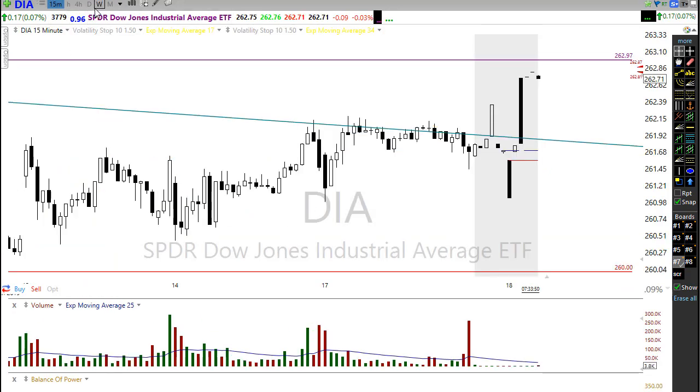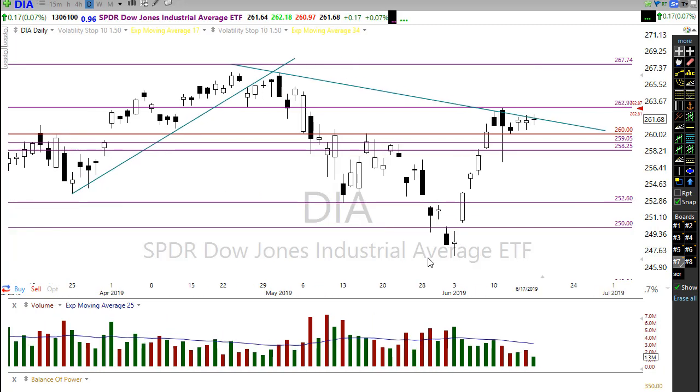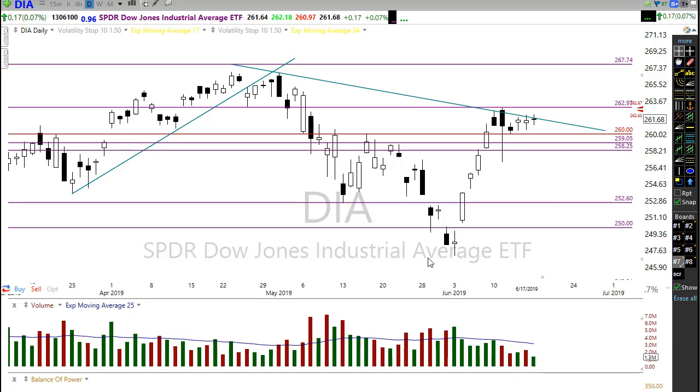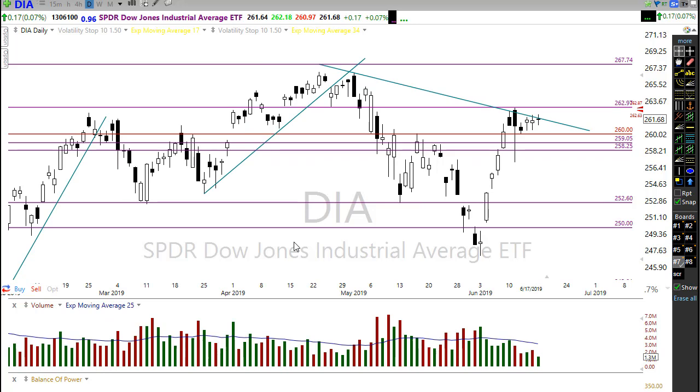We weren't looking all that great going into the evening, but European markets actually closed pretty modestly overnight. They didn't get the benefit of Mario Draghi's news this morning that they have cleared the deck for the potential of interest rate cuts and even more asset purchasing — quantitative easing. That's something we haven't heard about for some time, but it looks like Europe is headed toward QE again to potentially stave off issues in their economy. That immediately caught a reaction from our president saying that Europe continues to devalue their currency.